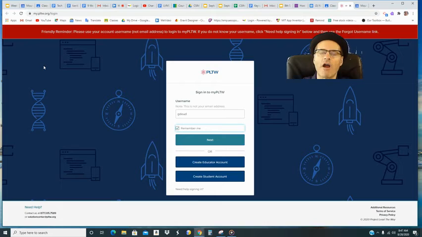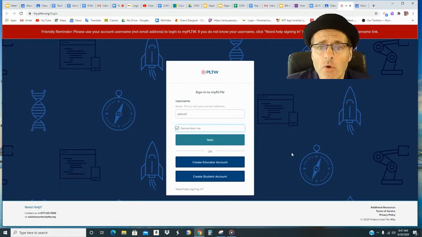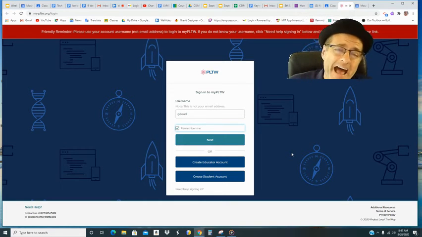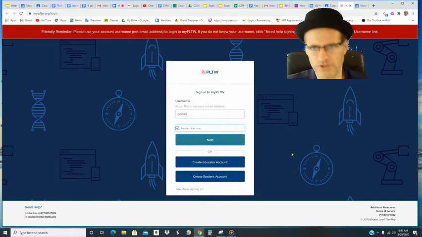All right, here we are in the Project Lead the Way login page. Now, I have sent you an email, and in that email, you're going to find your username and your password. And I'll tell you right now, we all have the same password. Yeah, I know it's not very secure, but at Project Lead the Way, they generate a unique username for everyone that is not like our school district username where it's your grad year, the first 4 letters of your first name, and your last name.